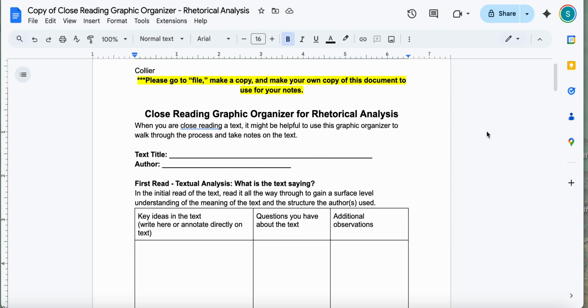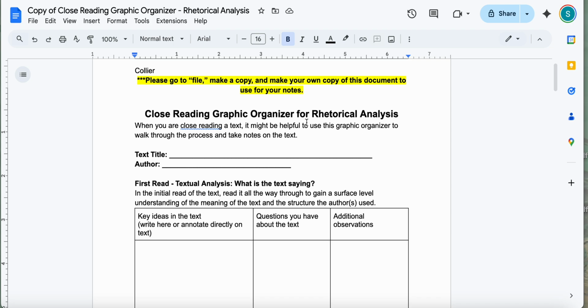The purpose of close reading is to really deeply analyze a text. When we read a text for the first time, we get some knowledge, kind of like watching a movie. You get some awareness, but when you watch the movie the second time, you notice things that you didn't notice before. If you watch it again and again, then you start picking up on other details that you didn't notice the first time. That's what we're doing here with our text, whether you're reading an article or watching a video. However you are analyzing your text, you are going to complete a graphic organizer to guide you through the close reading process.